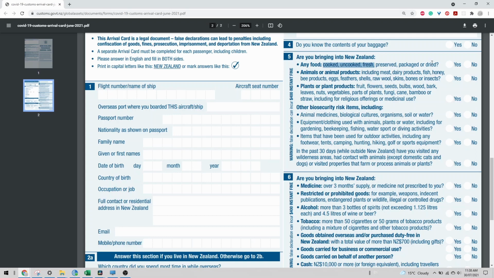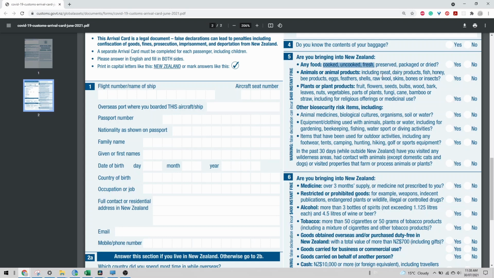or spices or any other things, dried spices, properly packaged and all, you can choose yes. They would ask you what things you are bringing, and you should be able to answer what you are bringing because you have chosen yes. And are you bringing any products like meat or dairy products? Dairy products also include milk, curd or yogurt, ghee, butter, clarified butter. So everything is considered as dairy products.